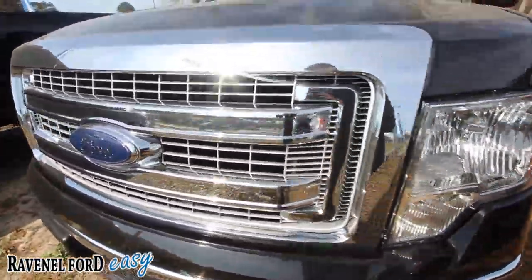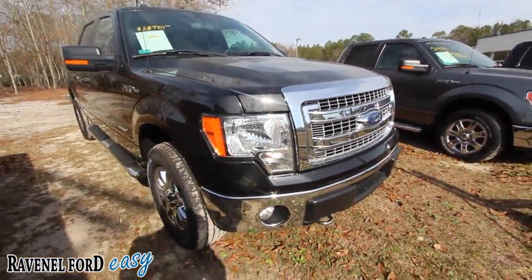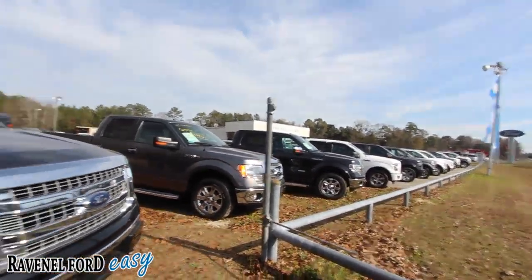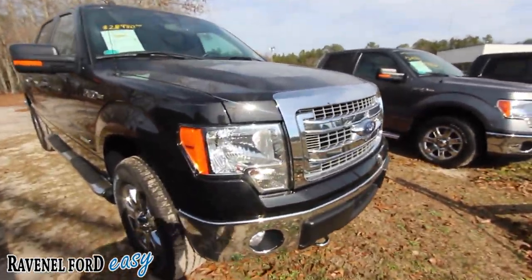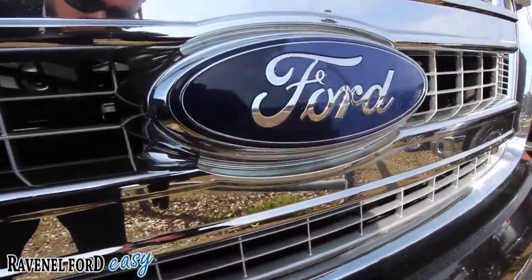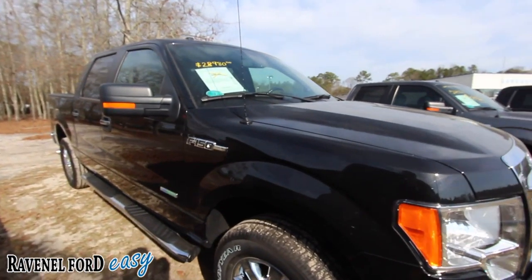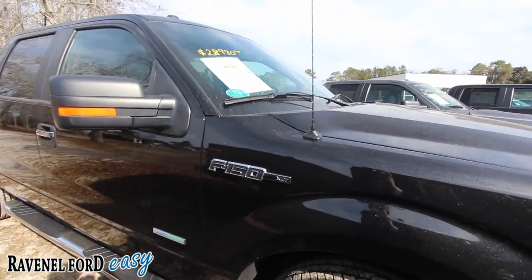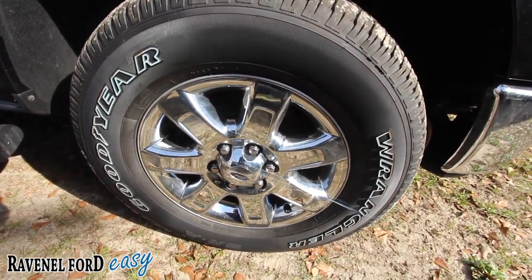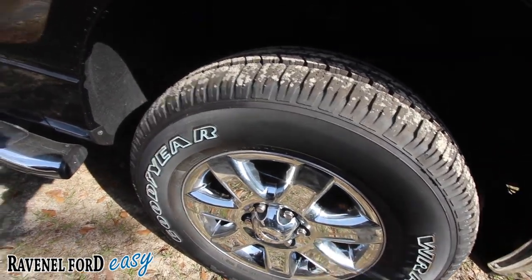First of all folks, if I do see any dents, dings or scratches, I will point them out to you. This one is looking pretty good on the front end. Black is a good color choice and we got a bunch of F-150s in pre-owned out here. Black is looking nice — got the fog lights in the bumper, the chrome grill, the Palmetto blue Ford logo. People used to say an XLT model back in the day is just a plain old work truck. Well Ford's showing you that it's not just a work truck folks — it can be stylish with the chrome wheels and good looking Goodyear Wrangler tires with plenty of tread.